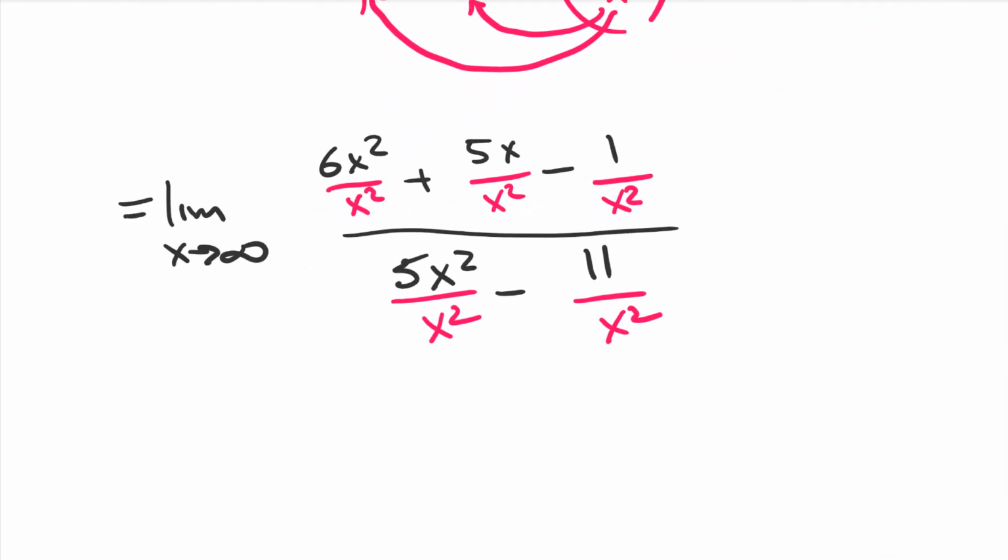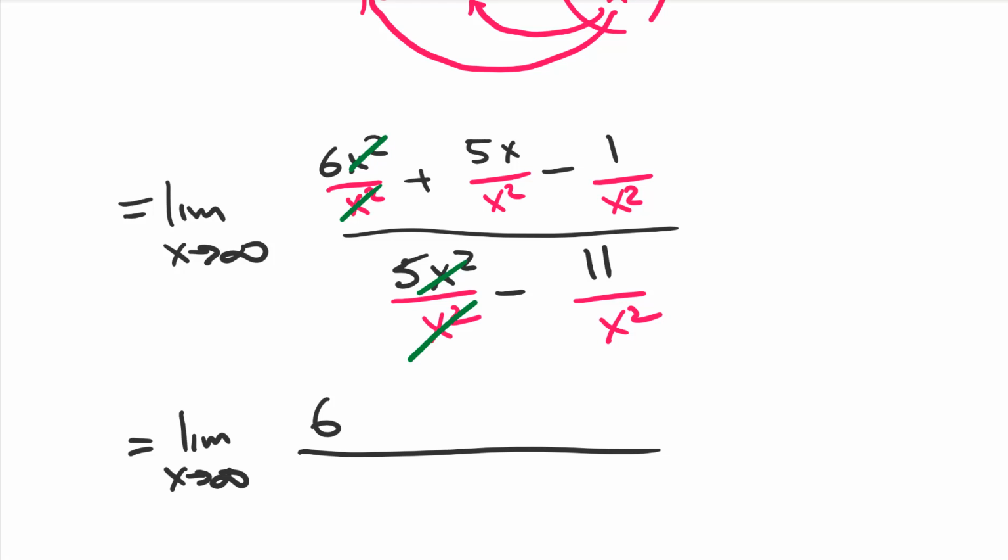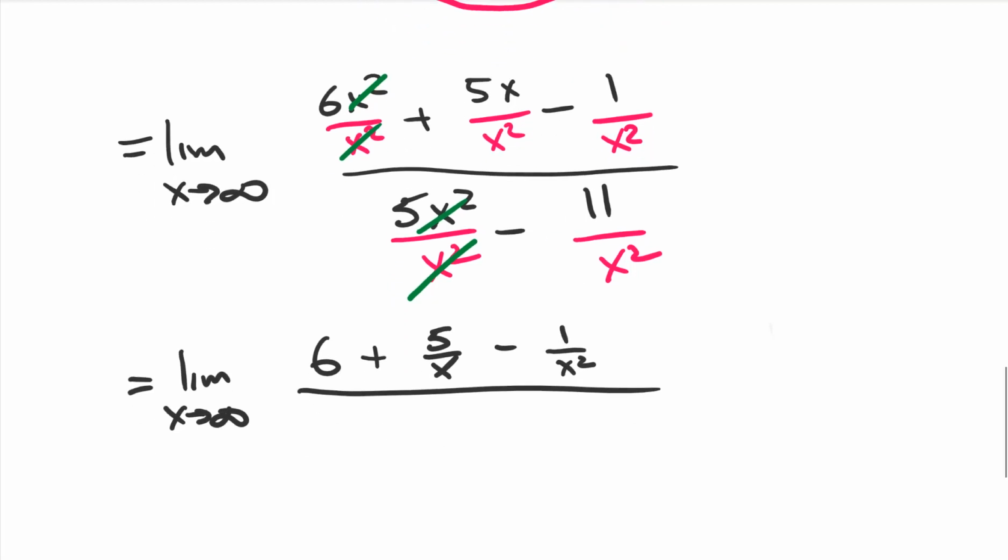So let's see if we can clean some stuff up. Let's get rid of these x squareds on these two, huh? That cleans up. That's now independent, does not have any x value. So we don't care where x is tending towards. Up top, that's a 6, right? Because we lost these x squareds. The next one, we have 5x over x squared. That's 5 over x. Oh, there's still an x left in the denominator. That's going to 0. The negative 1 over x squared, that's going to 0.